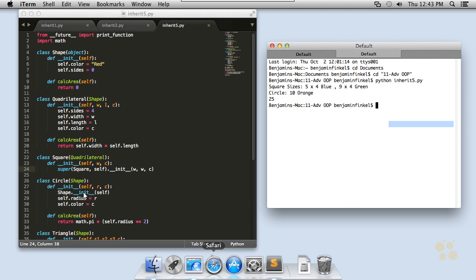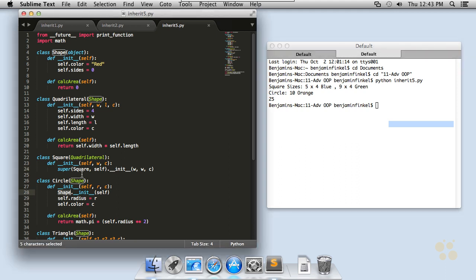Down here on my circle, I'm inheriting directly from shape, so I can simply say super circle comma self, and I no longer need to put self back here now. And this is going to do the exact same thing, but once again, my super function is now dynamic based on what my circle is inheriting from. So this same little bit of code will ensure that regardless of what I'm inheriting from, or if I change it down the line, if I introduce a new ovoid type of class in between shape and circle and then inherit circle from ovoid, my super function will call the ovoid constructor instead of the shape constructor, which again is ideal. We want to maintain that chain, that hierarchy of inheritance inside of our code.